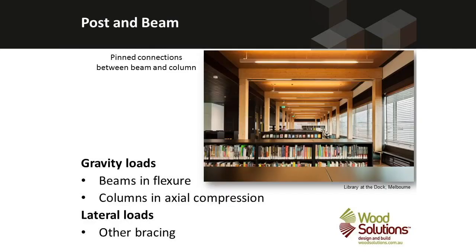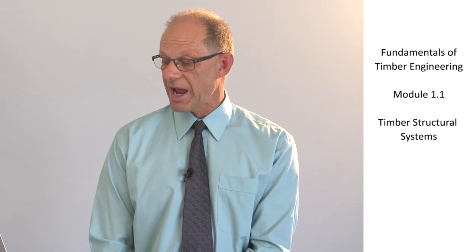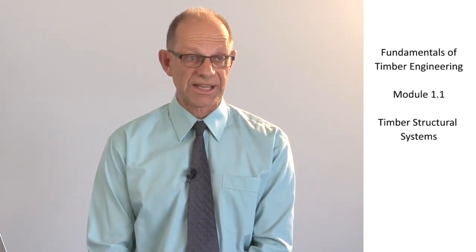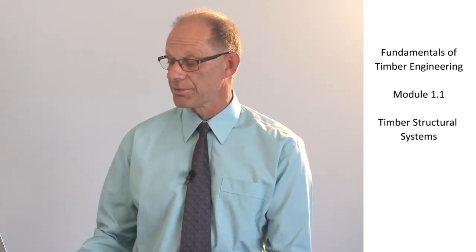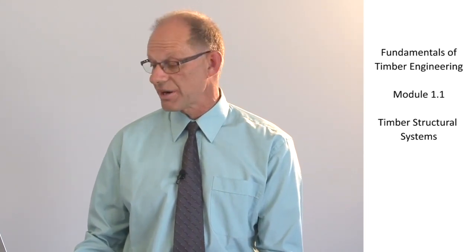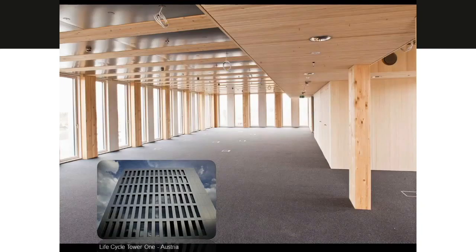Post and beam construction uses timber beams sitting on top of timber columns, and they are clearly visible in this photograph. They carry structural loads without necessarily carrying the cladding loads. There are other systems in behind it that pick up the loads from the cladding and transfer it through to the main structural system which carries gravity loads down to the ground. In this building, which is a large office building, you can see a large number of columns and the underside of the beams essentially functioning as a post and beam system to carry gravity loads.